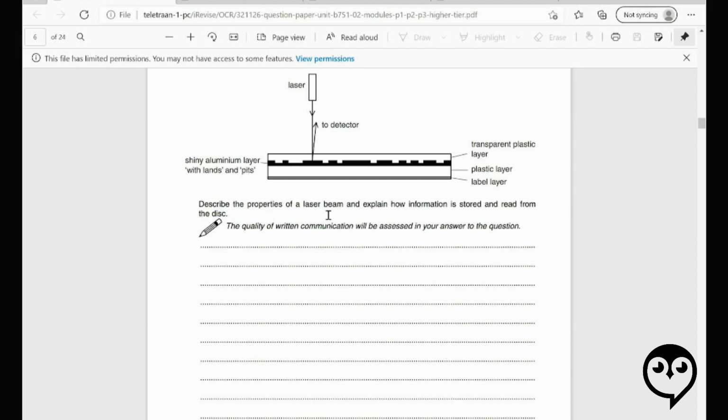So how is it stored and how is it read? Well, I've already talked a little bit about that. And then how is it read? We kind of already got into that a little bit. The laser goes in. It's going to reflect and bounce back. There's a detector, and the time difference is either going to be longer for a pit or lower for a land. And so you get a signal, you're reading that same digital signal, and then it can be converted into analog in the speaker.